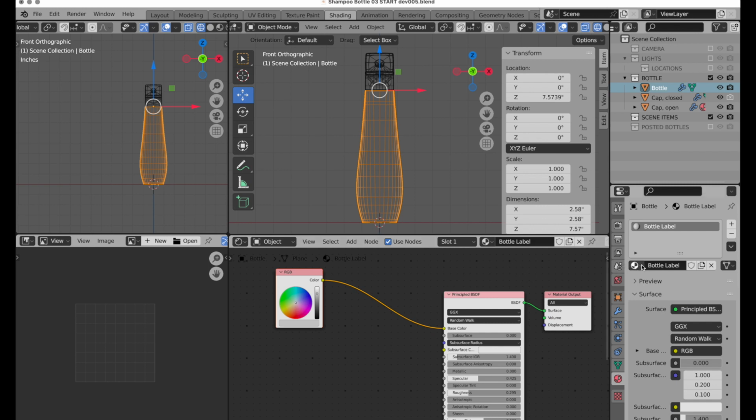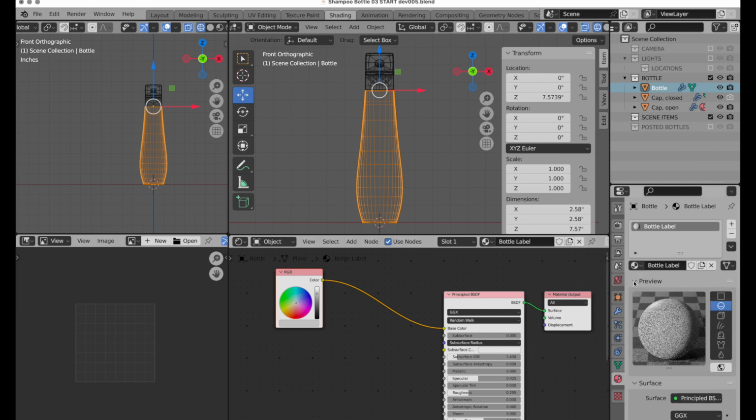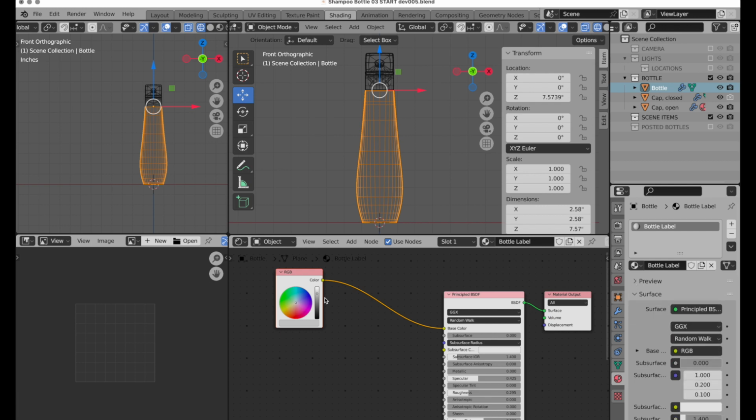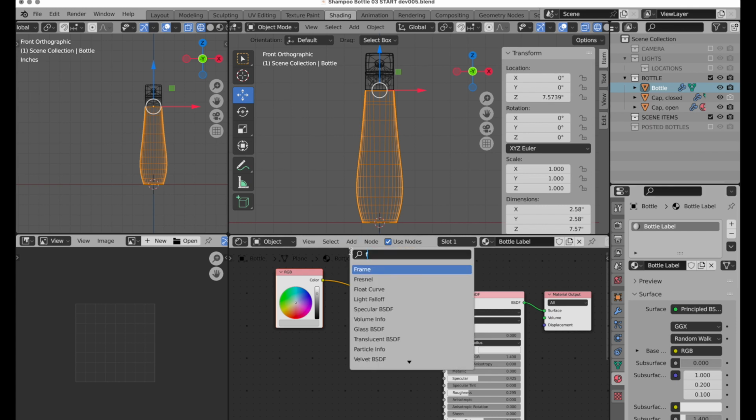So if we come over here, let's take a look at something really quick. If I look at preview, let's allow it to render the preview. You can see there's a slight specular highlight, a little bit of reflectivity on top of this sort of white plastic material. So let's remember that. We need to import a bitmap that I've already generated that was based off the UV map. So we're going to come to add and do image texture.